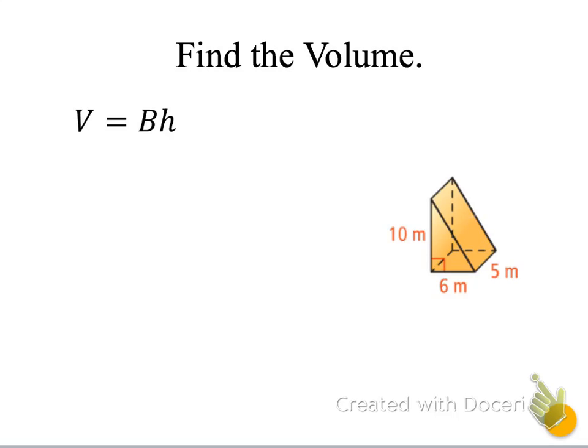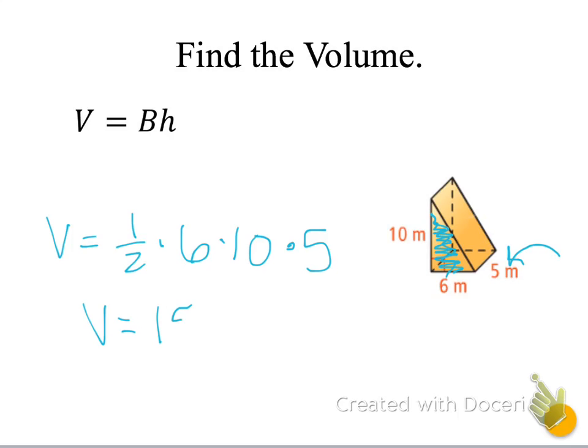So my first question, I find the volume of this. So V equals base times height. So my base in this situation is a little weird because it is this that's sitting closest to me. Okay, so V equals, since it's a triangle, 1/2 times my base of 6, my height of 10, times the height of this figure. Well, if I turn the figure sideways to make this my base, then this would be my height. So we're going to multiply them all together to get 150, and then it's meters cubed. When we talk about volume, it's going to be cubed this time.